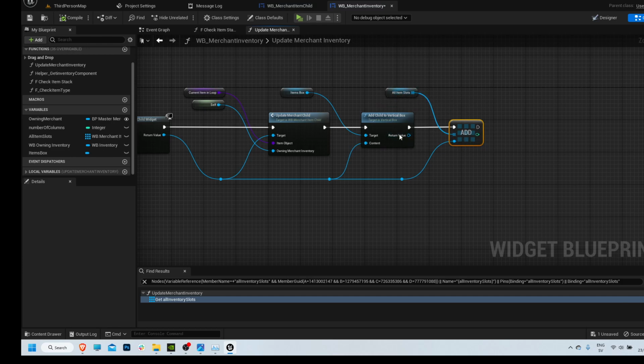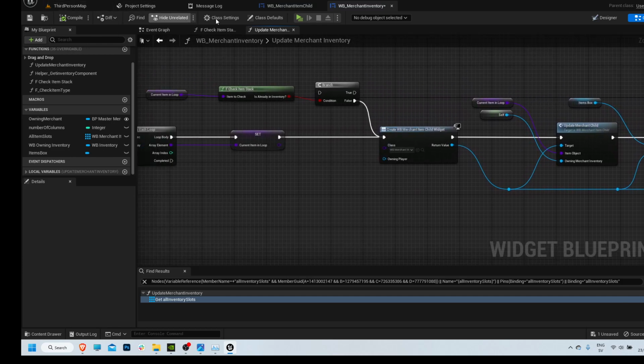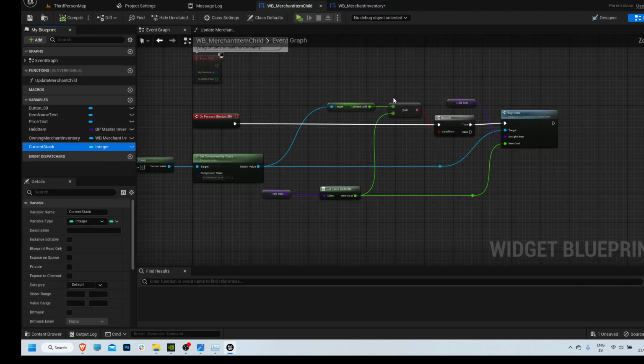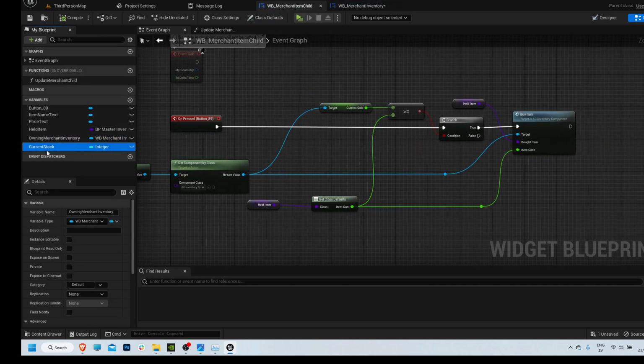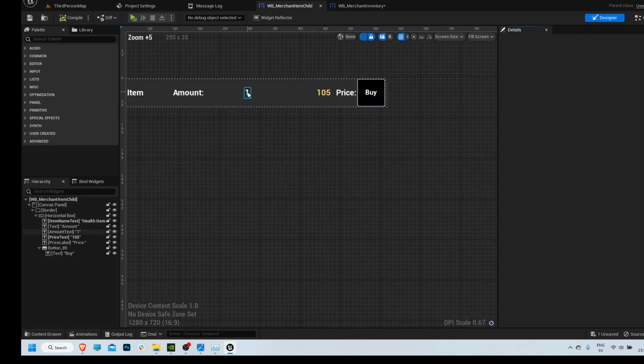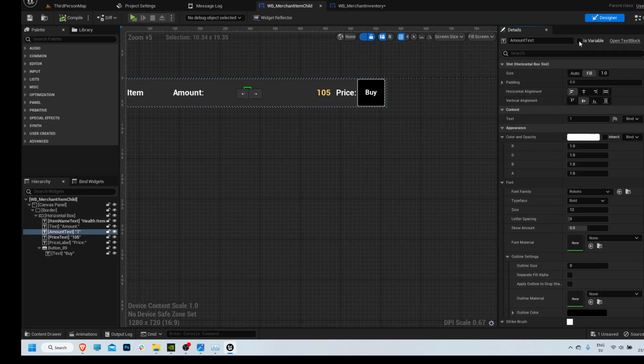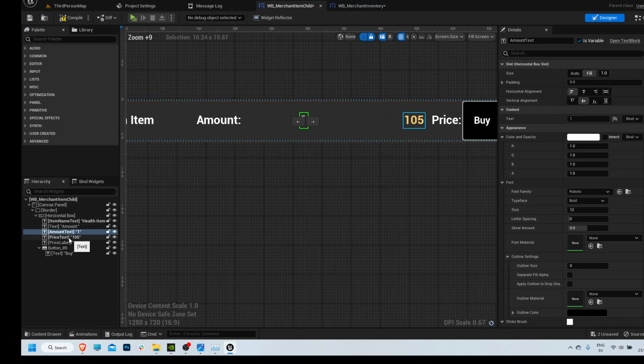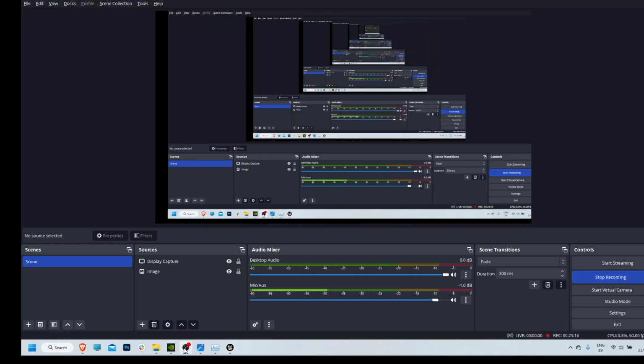So all item slots. This is still here. This is still here. This needs to be a variable. Change this to item amount text. Am I recording?